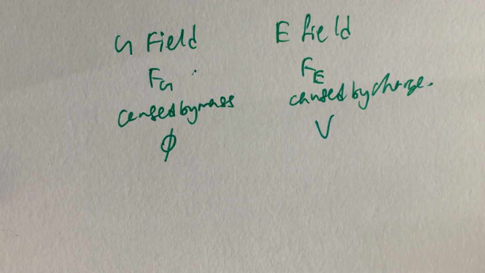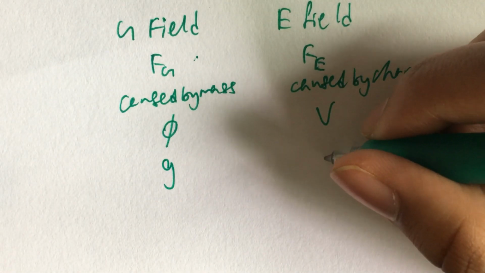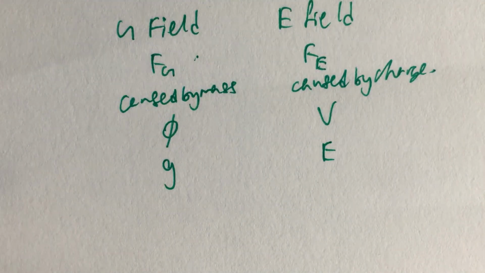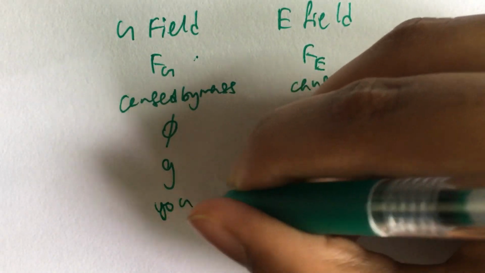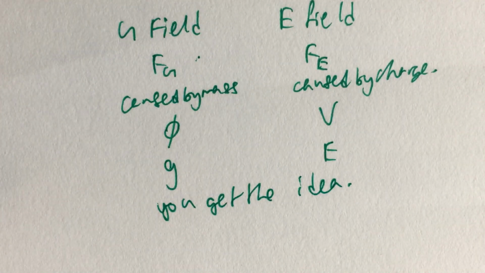The other analogy is that the field strength is the same logic. It's force per unit something. In a gravitational field it's per unit mass. In an electric field it's per unit charge. And so on and so forth. You replace all the mass with the charge and you get a similar equation for both topics. I might explain this more when we get to electric field, because by then you should already be well aware of how gravitational field works, and this would make more sense in that topic.